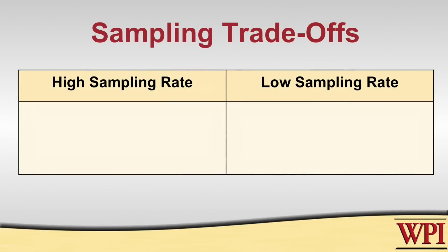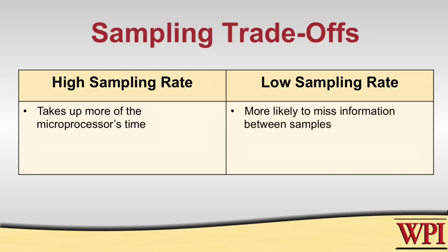How often should it be sampled? That's a fair question. Generally speaking, the more often that you can sample the input, the better. However, again, there's a trade-off that's involved here. The more often that you're sampling, the less time your microprocessor has to do other things that it's supposed to be paying attention to. So you've got to balance that. On the other hand, if you don't sample often enough, you might miss something important that happened in your input signal. So it's a trade-off, and you have to pay attention to that, and there's no one particular answer that meets all needs.